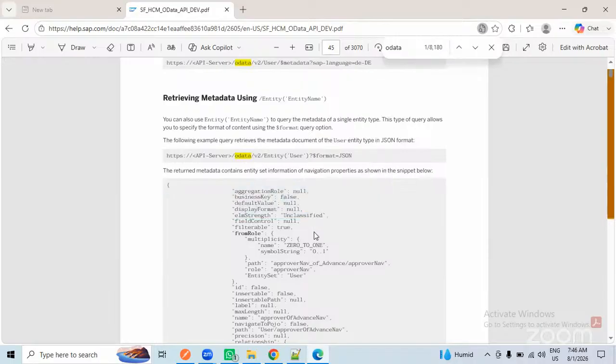So the API is capable of giving us the format that we want. I haven't tried it like this, but I guess it will work. I have not tried it for SuccessFactors, but I have tried it with other systems, where it converts the data while querying itself. For CAPM, when I was dealing with ADP, I could get the data if I provided this dollar format equal to this.